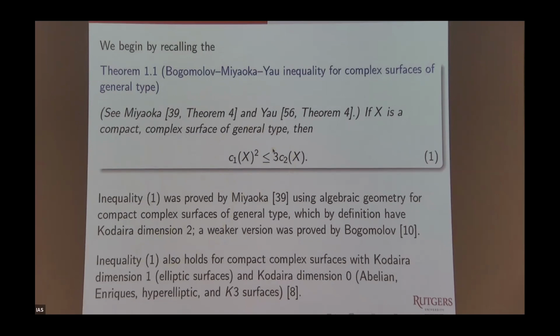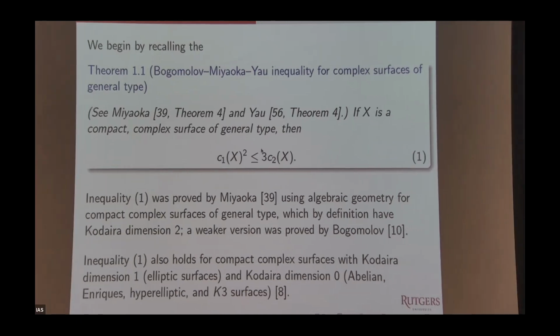It simply says that the first Chern class squared of the holomorphic tangent bundle is less than or equal to 2 times the second Chern number. So in fact, this is a purely topological inequality, as I'll explain in a moment. Both the right-hand side and the left-hand side can be expressed entirely in terms of Betti numbers of the underlying real four-manifold. So the way to think about this inequality is a kind of topological constraint that arises because you know that your real four-manifold actually has the structure of a complex surface of general type.